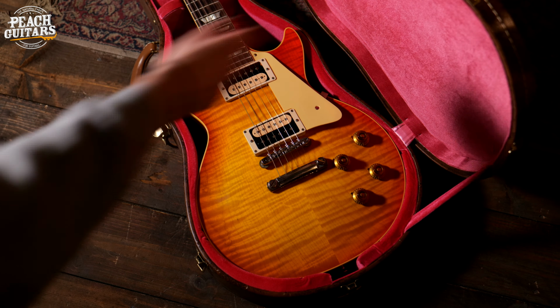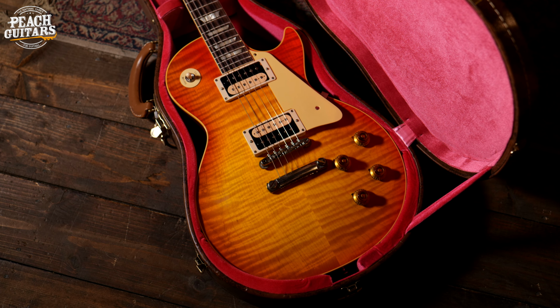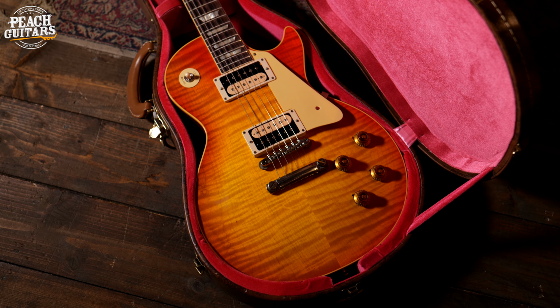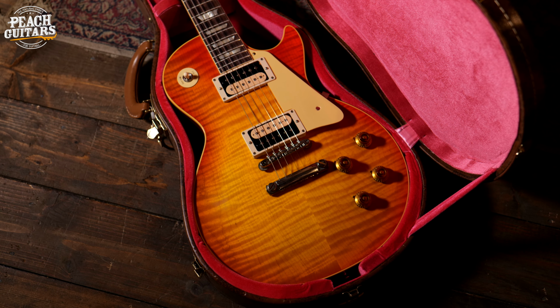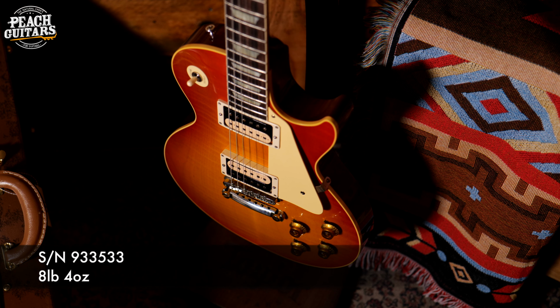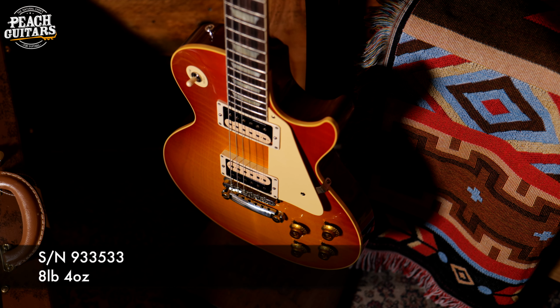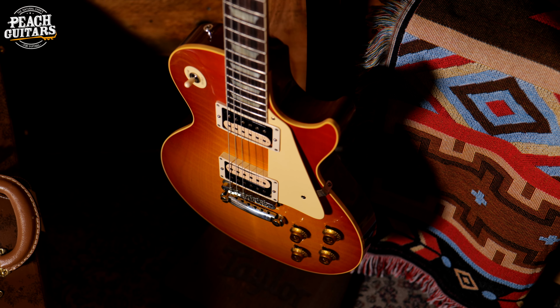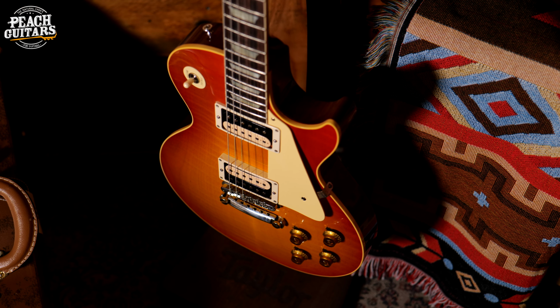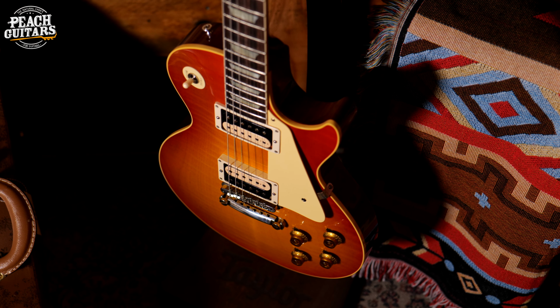So today we're looking at another gorgeous Gibson Custom Shop '59 Les Paul. This one has a hand-picked top and is finished in Faded Washed Cherry in a VOS finish. The serial number of this guitar is 933533, and this one's a really great weight for those that are looking for the lighter varieties on the market.